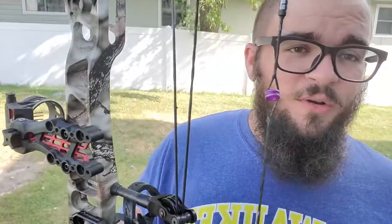Shot this bow last night a little bit. It is amazing. It's quick and quiet. I had a Mission Maniac for 11 years. Loved it. Killed bucks with it. Killed two bucks I have on the wall with it. It was a great bow. It's just time to upgrade, I think.